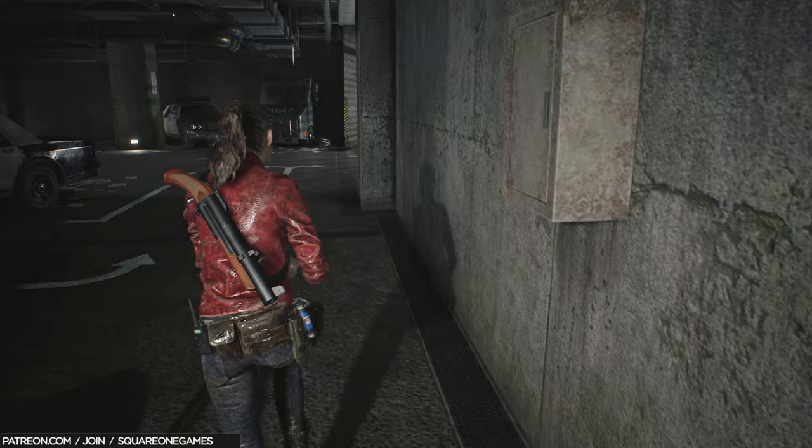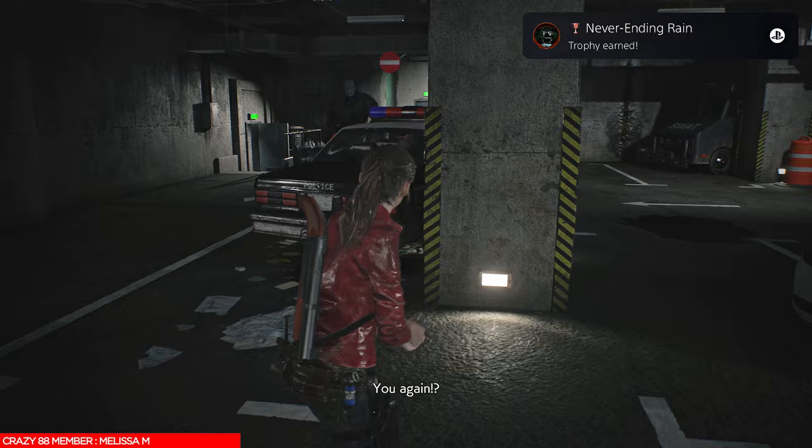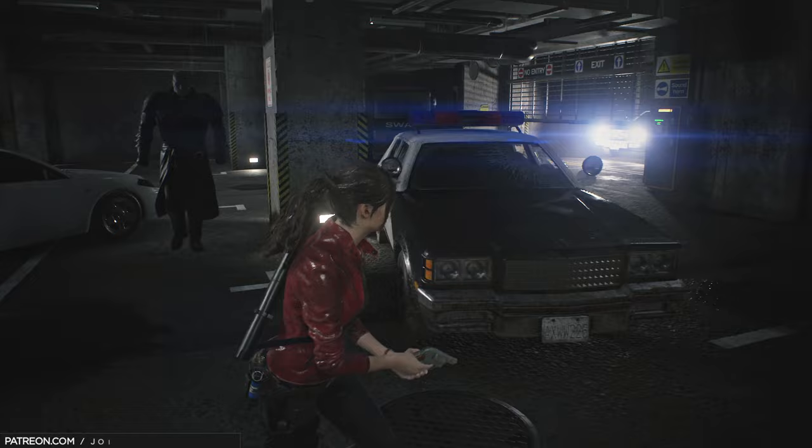Use the parking garage key card to open the gate, which will also pop a trophy called Never Ending Rain. This will also trigger a chase sequence with Mr. X. We can easily avoid him using the cop car while we wait for the gate to open.